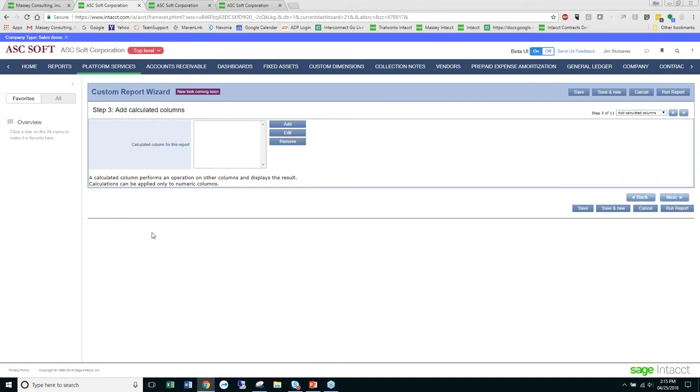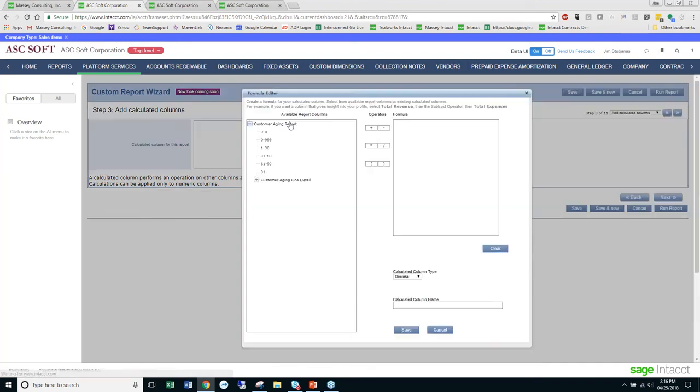Now, one of the things I like to do is to make sure that my numbers are always correct. So here, we're going to just go and add up our aging columns. This gives us the ability to do some simple arithmetic: add, divide, multiply, subtract. As I mentioned, it doesn't do any date math currently. We do have a new report writer coming out sometime this year, so watch out for that. And you also have the ability to nest your calculation. You have some parentheses there.